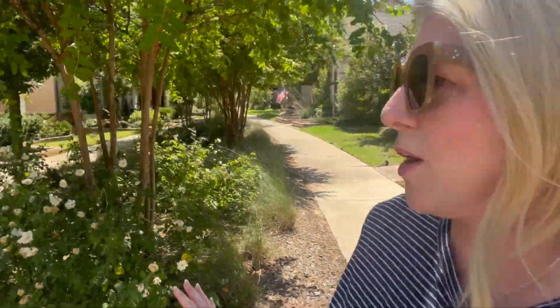I'm walking around, okay, it is a Monday afternoon, very peaceful, very quiet. This home that I'm showing you right now was built in 2015, and so there is a lot of new construction that is still here that you can purchase. And of course, these are resale homes that are just a few years old that still have a lot of the updates and amenities that we're used to getting if we were buying a house that was built in 2022.